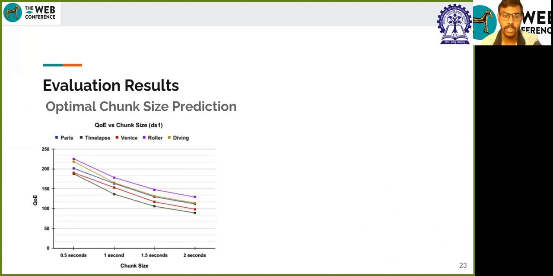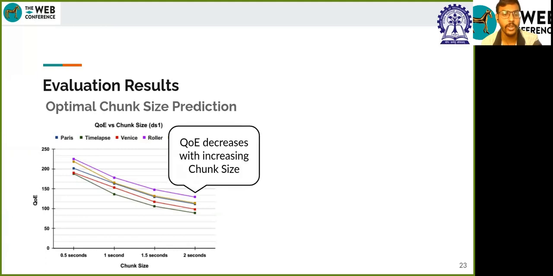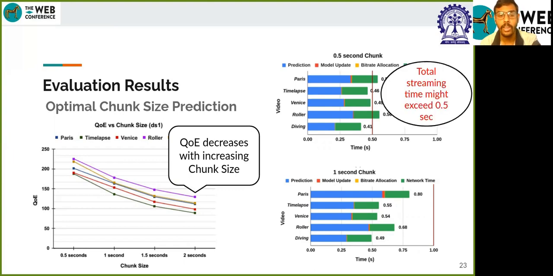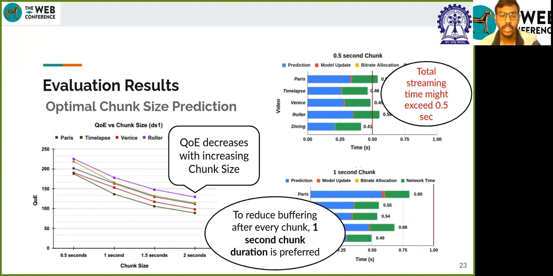First, we evaluate the optimal chunk size. We plot QoE with respect to chunk size duration using 0.5, 1, 1.5, and 2 seconds as chunk sizes. QoE steadily decreases with increasing chunk size, which is expected since a larger chunk size implies lesser adaptiveness and hence lower QoE. However, we do not use 0.5 seconds in our experiments because the total streaming time might exceed the chunk duration due to network delay and prediction time, which could result in buffering. The total streaming time is comfortably under one second for a one-second chunk, so we use that in our further experiments.